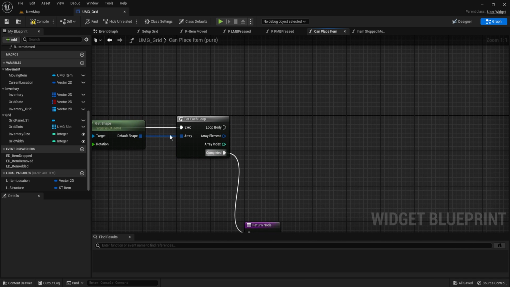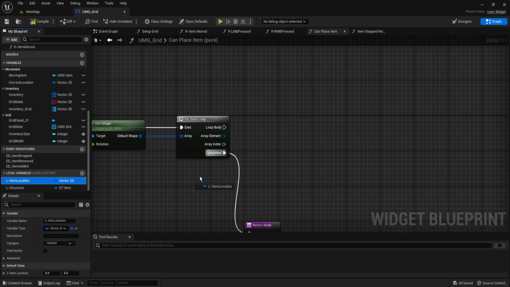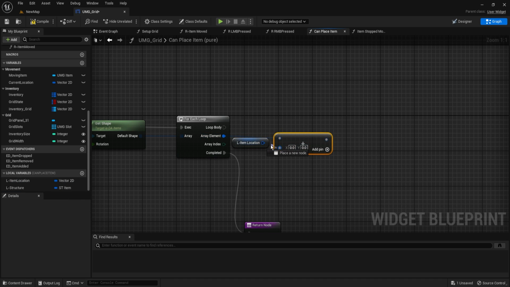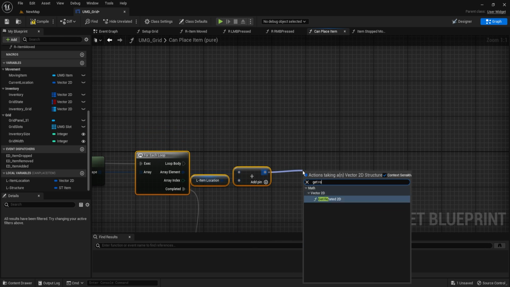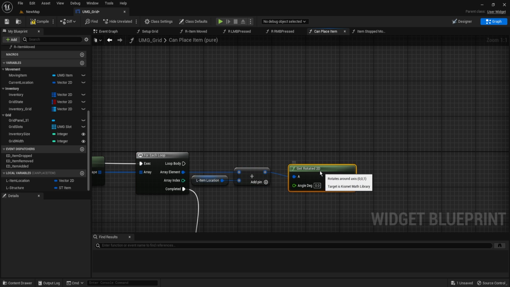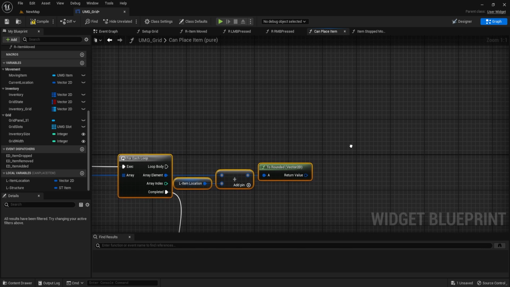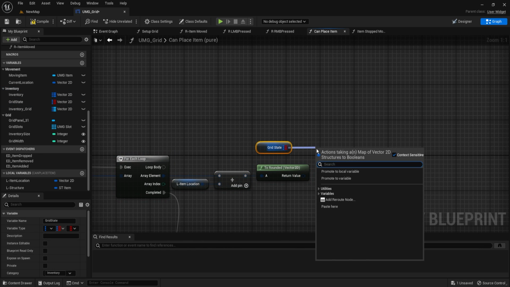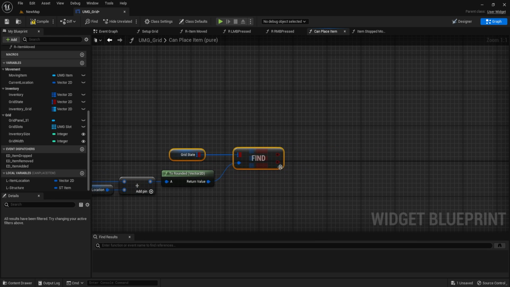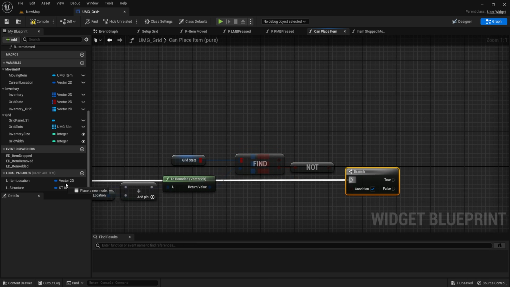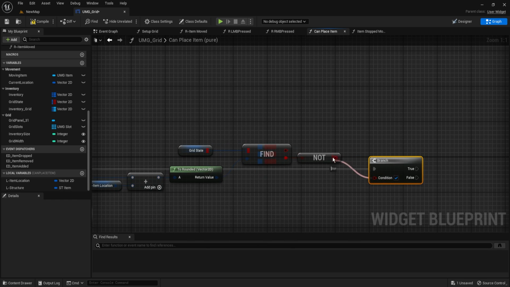On the other hand, if it didn't, we need to go and look through our item location with our shape and look if we can actually find it. So here we're going to use get rounded, no, not rotated, rounded 2D vector, because otherwise sometimes it doesn't actually find it in our grid state here. So we're going to say find, plug that in. And what we want to do is if we do not find it, meaning there is no slot available, then that's wrong. That means we can't continue. So we just put a branch here and plug this right there.